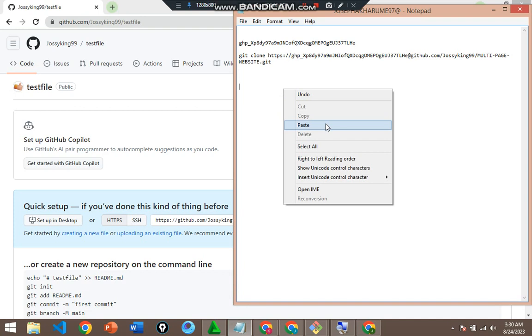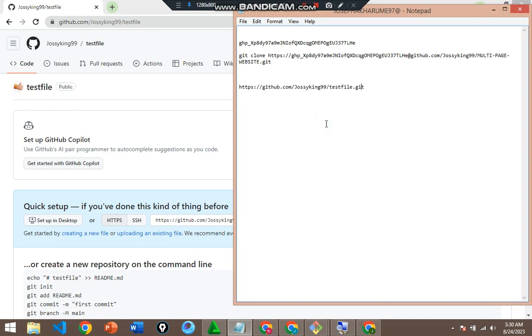Then I'll go ahead and use my personal access token. Why am I using a personal access token? Because anytime I want to push to GitHub, it should not ask me who I am, username, password, and all of that. That's why I'm using a personal access token.